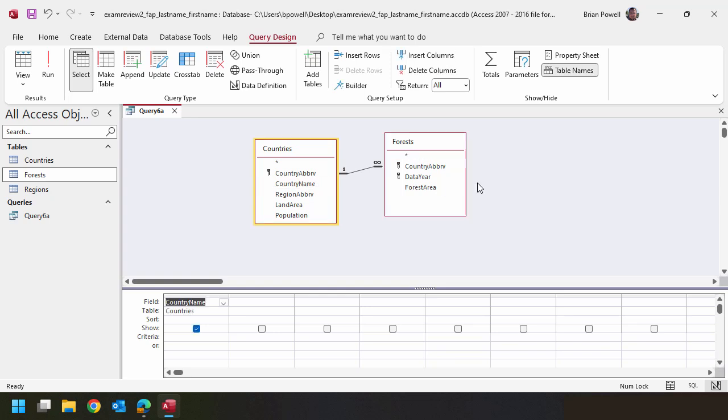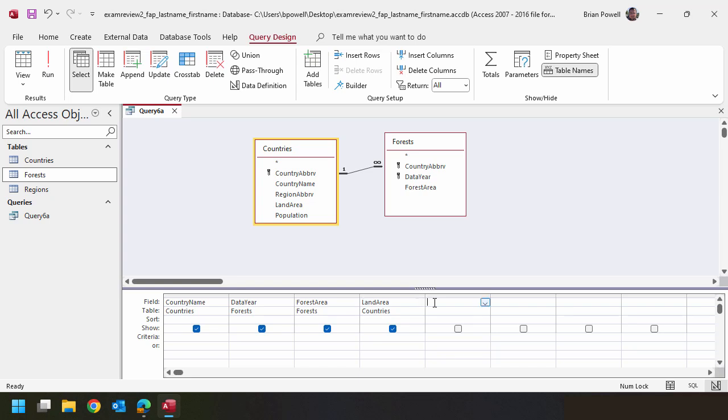We want the year, which is going to be our data year field from the forest table. The forested area is the forest area from the forest table. And the land area is a land area from the countries table. So we have all of our basic fields here, but we're going to have to create that calculated field.